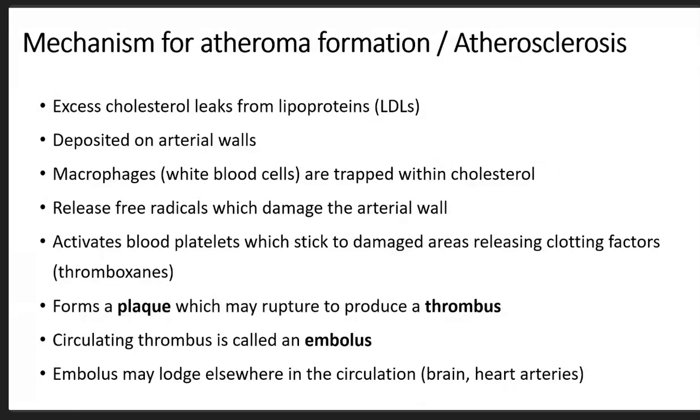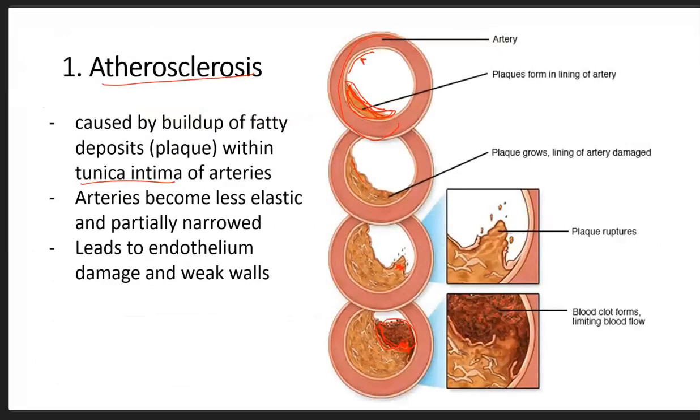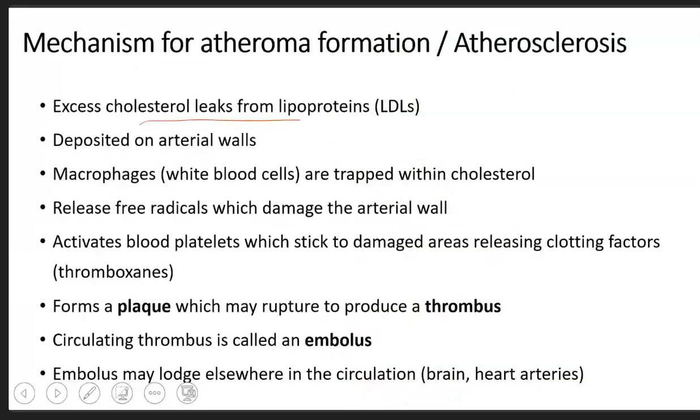So excess cholesterol leak from lipoprotein, and then deposited on the arterial wall, macam ni lah kan, deposited on the arterial wall, and then akan ada satu jenis white blood cells which is initially monocyte kan, monocyte, dan dia akan convert into macrophage. So macrophage, so these white blood cells will trap within the cholesterol.